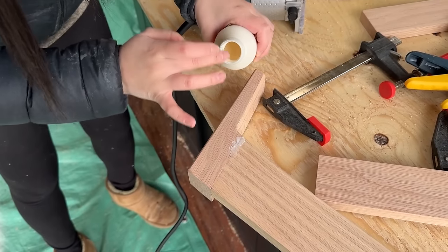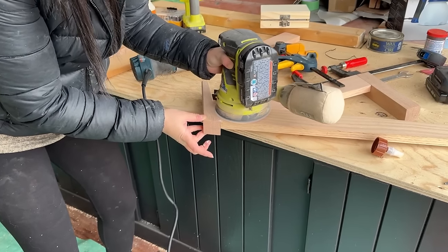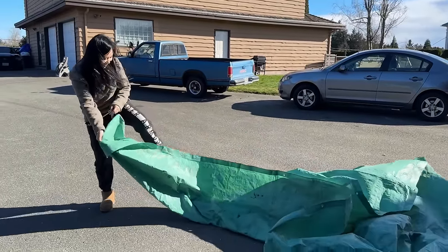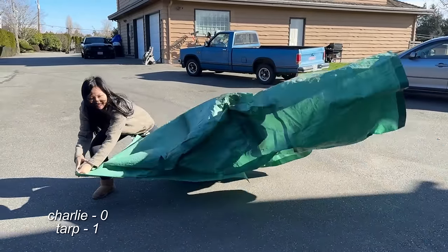I'm using glue like before just to fill in that tiny gap before sanding right on top of it. It's a gap, I don't see it. You're on your own.